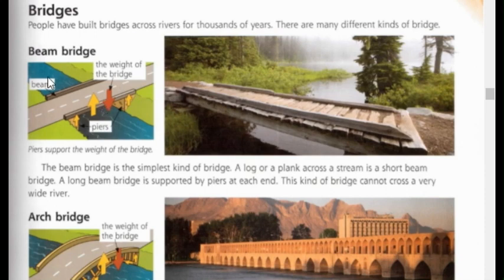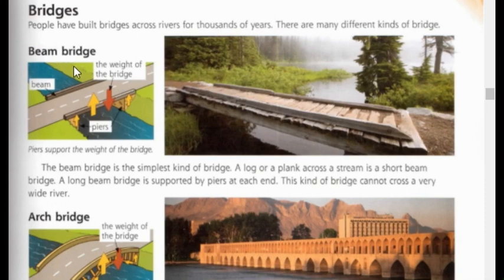Look at the first one we have here, beam bridge. beam bridge إذا بدنا نترجمها بنحكي إنه الجسر اللي بيكون على شكل عارضة أو على شكل مثلا قطعة كبيرة من الخشب أو حسب إيش المادة المصنوعة منها، بس ما بيكون كبير، زي عارضة، زي جسر صغير. هذا هو البيم بريدج. Look at the beam bridge here. It's small and it is the simplest kind of bridge. Look.